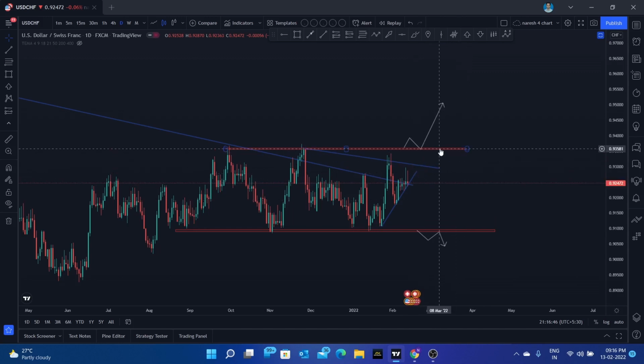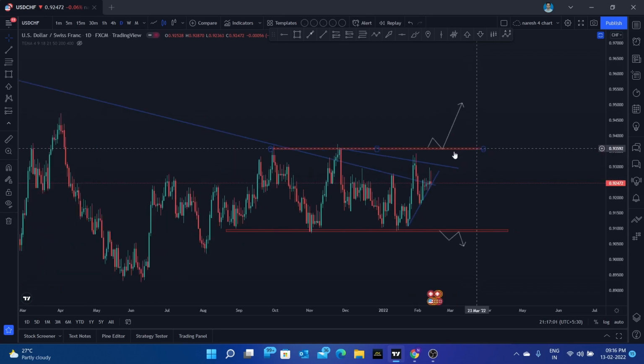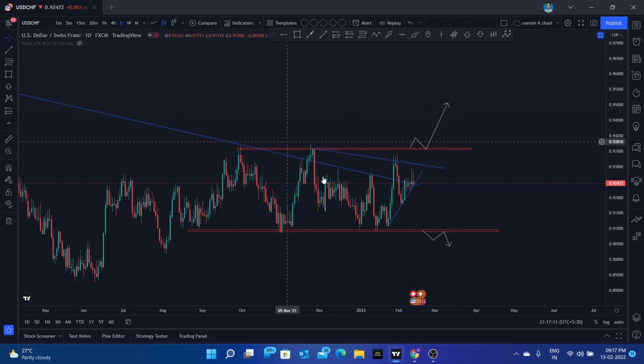So I'll be advising you guys to trade only if it is coming to this level, you can go for short entry and take this as your target. If it is coming to this level, if it is taking support here, you can go for long entry and take this as your target. So that would be for USDCHF because it is in choppy mode right now. Or else if it is breaking this level with a big momentum candle and if it is making a retest here, you can go for long entry guys. So for USDCHF you can trade within this consolidation area. If it is breaking this area, you can go for long entry guys. So that would be for USDCHF.